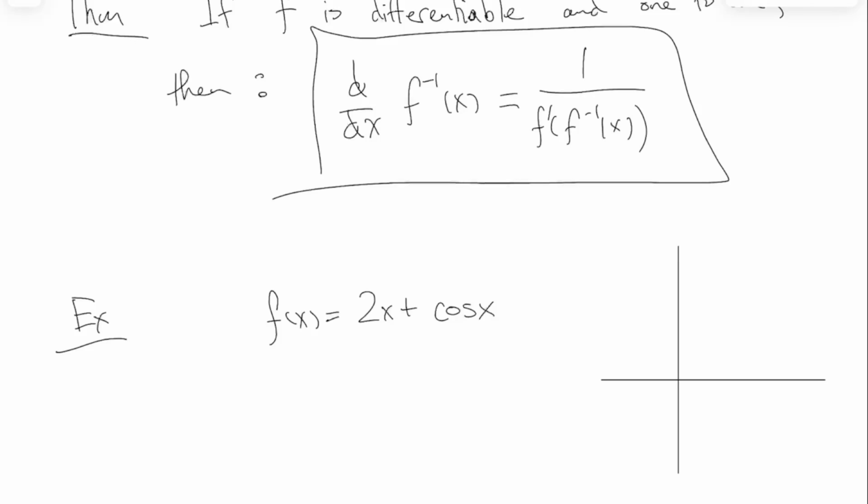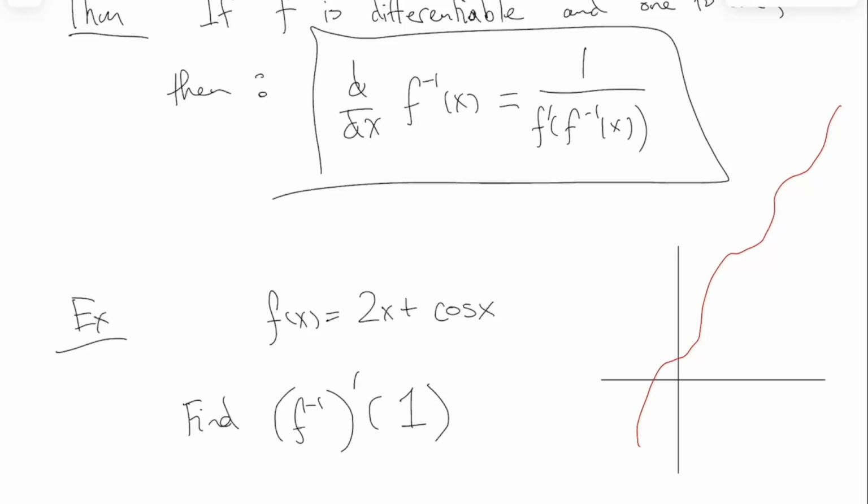That means the wave, as it moves to the right, also is going up, kind of like 2x. And it turns out that this is also going to be 1-to-1. So it looks kind of like this, something like that. You can graph it on your calculator if you're really interested, but it has this weird shape. The inverse function, what is the inverse function? As a graph, it's mirrored across the y equals x line. Also unhelpful. But anyway, your job here is to find f inverse prime of 1. That's the derivative of f inverse, plugging in 1 for x.